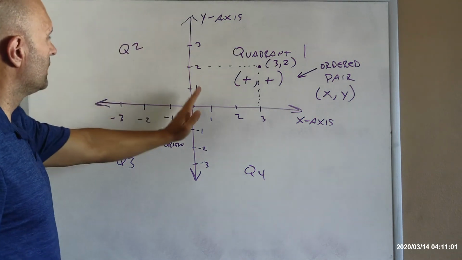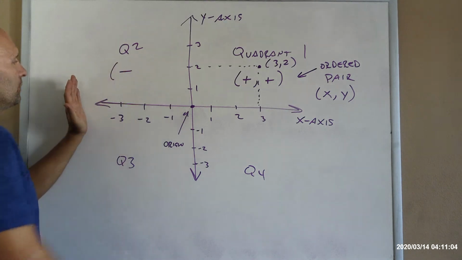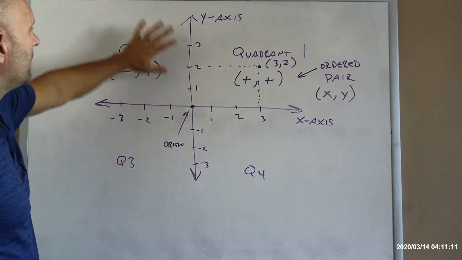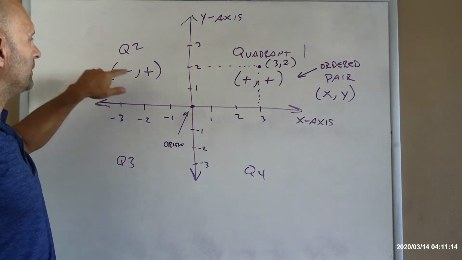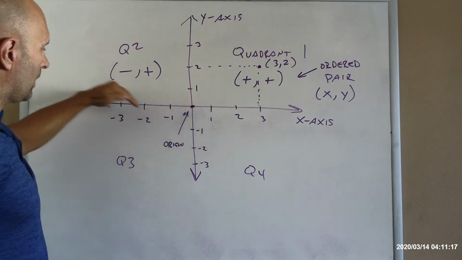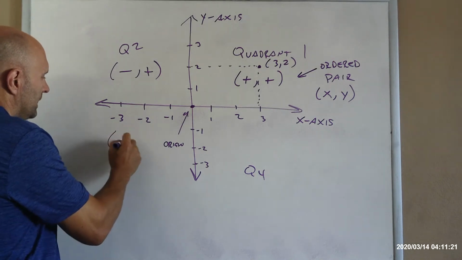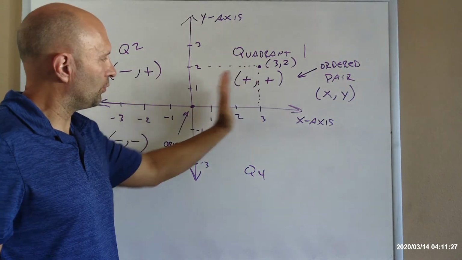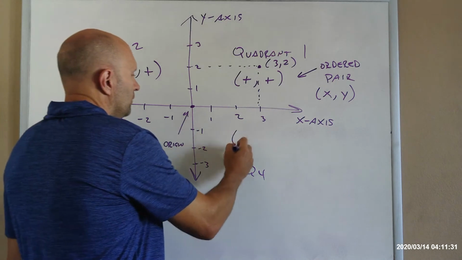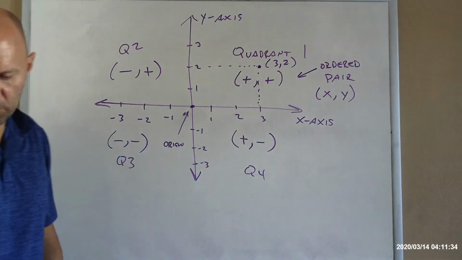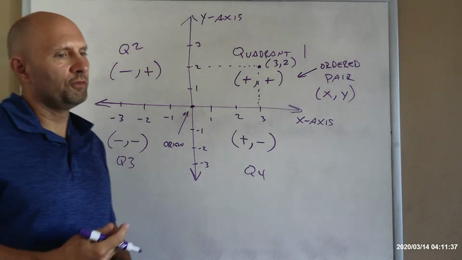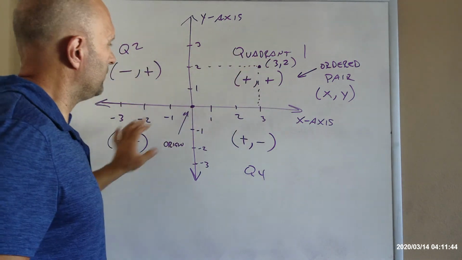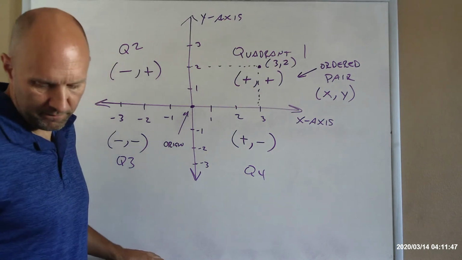In quadrant 2, I have to come to the left first, so that means my first number is going to be negative, and then I come up into quadrant 2, so the second number is positive. So any number in quadrant 2 is going to have this property, negative number, positive number. Quadrant 3, we go left and down, so that's going to be a negative number and a negative number. In quadrant 4, we go positive. We have to go to the right first, so positive, and then down to get into quadrant 4. So that's going to be negative. So if you're ever in quadrant 4 and you have a negative number and a negative number, you know something is off. So that's why knowing what's positive, what's negative can help keep that straight for you.